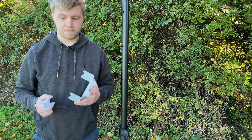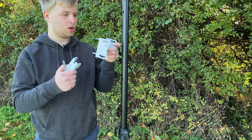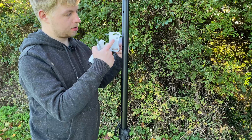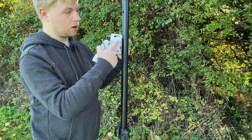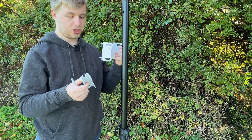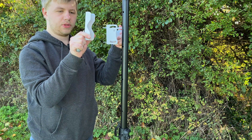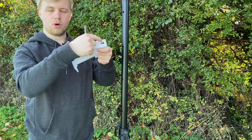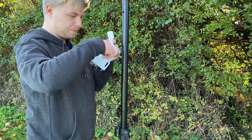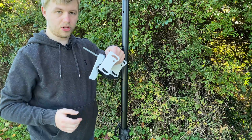The next thing we're going to do is mount the Powerbeam mount to the speaker stand. You have this piece here for up and down adjustment once the Powerbeam is mounted. An important thing to note: when you get it mounted, make sure this hole here is at the top — this is going to be our elevation adjustment, so you'll be able to see what degree the Powerbeam dish is tilted. Get this piece, one bolt, and one nut. On this piece there are two holes — one with a cutout and one without. Run the bolt through this hole and push it through, then do it up loosely with the nut.